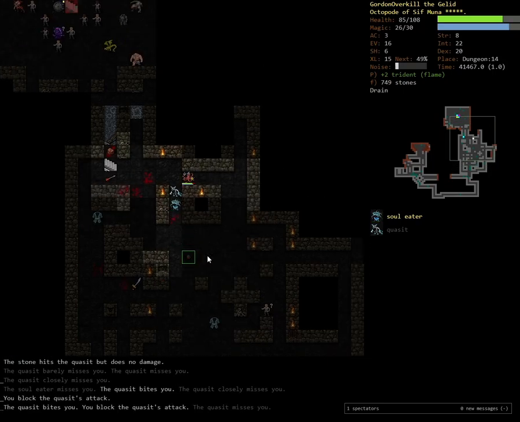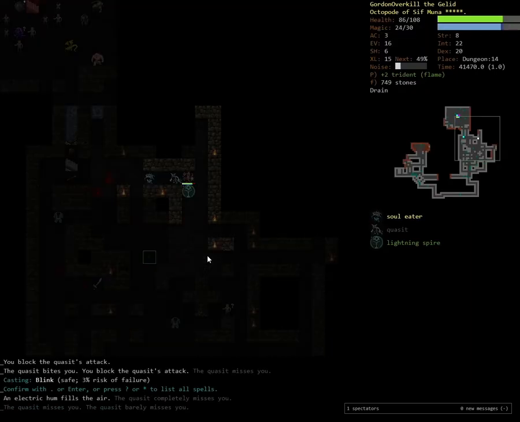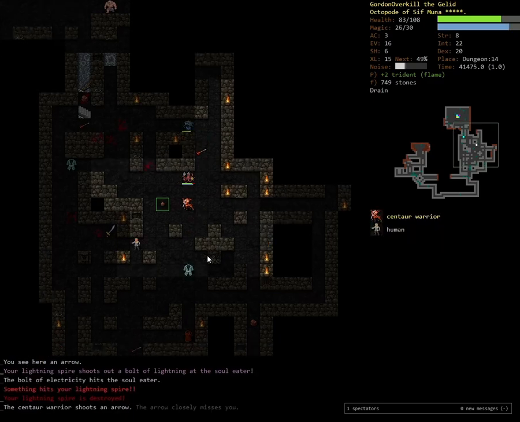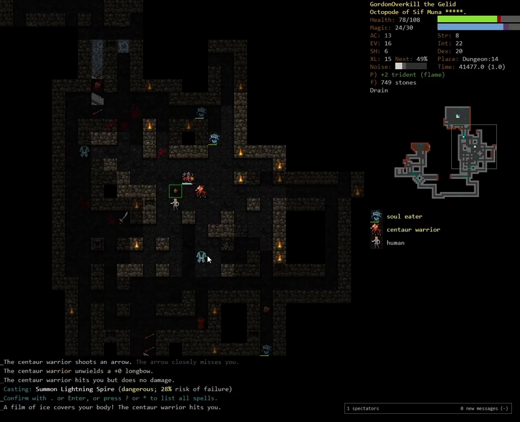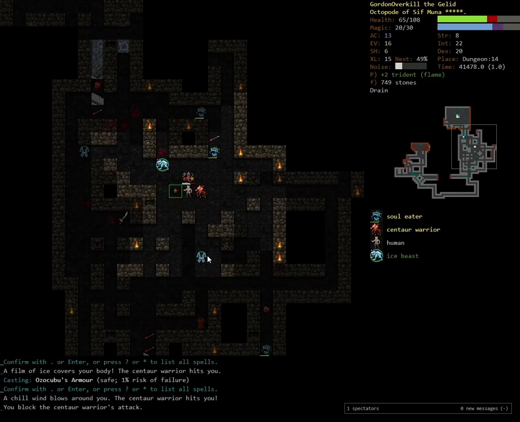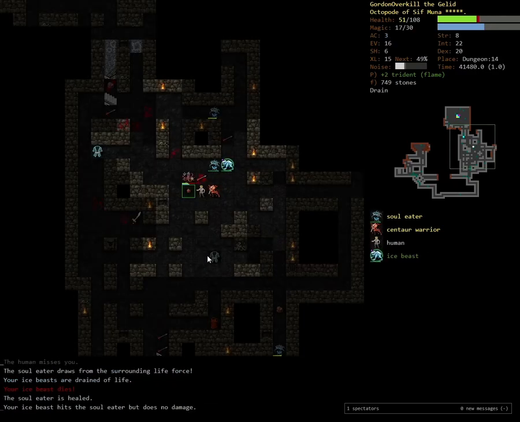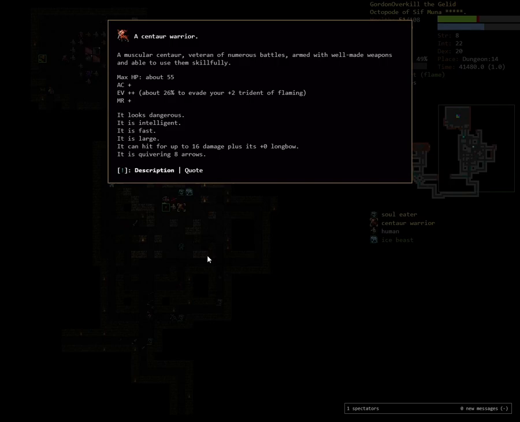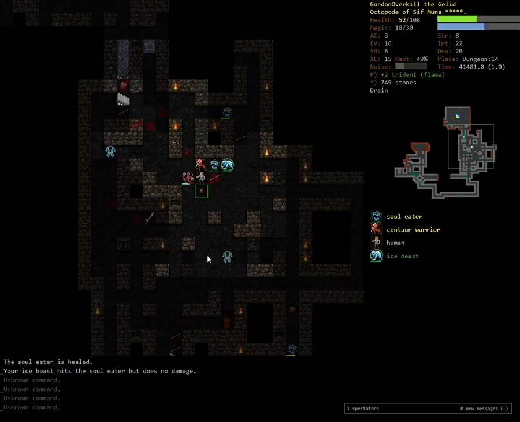Any chance to kill the Soul Eater? It must have been at least 3 or 4 minutes now that he's being chased by the Soul Eater. He cast Lightning Spire, and from the other side, directly the Centaur Warrior appears. Don't want to kite Centaur Warriors. So, down to 50% HP. It's a bit frightening, with the Centaur Warrior right behind you. Still got 8 arrows in his arsenal.